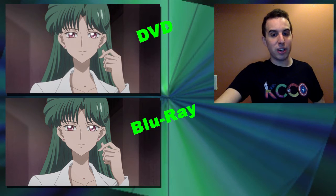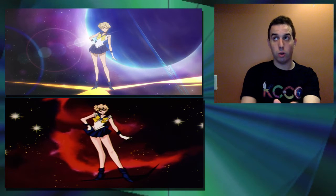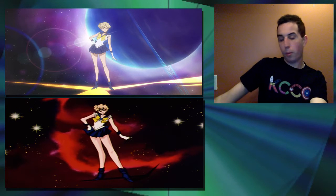Now we're going to do a quick comparison to the original anime with Sailor Uranus, Sailor Neptune, and Super Sailor Moon. I'm not even going to get into quality — I just want to show you guys the parallels to the original anime versus Crystal with their poses. I think it's almost the exact same. Her hand is on her waist and her arm is out. In the original anime her arm is a little bit more out than in the Crystal anime. I really like the image of Crystal for her pose because you get to see the planet Uranus behind it. I took the image of Sailor Uranus posing from episode 167 from Sailor Stars, ripped from my Italian Region 2 DVDs.